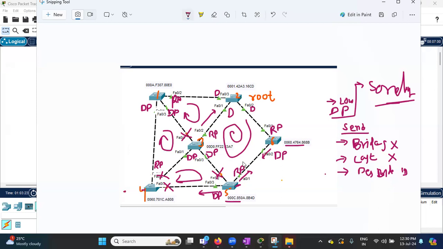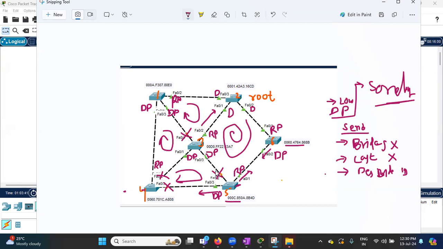Okay. The switches do all of this automatically to identify which one will be blocking and which one will be in forwarding state, so that traffic is not forwarded around loops.